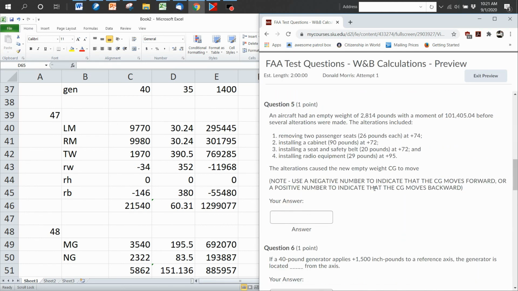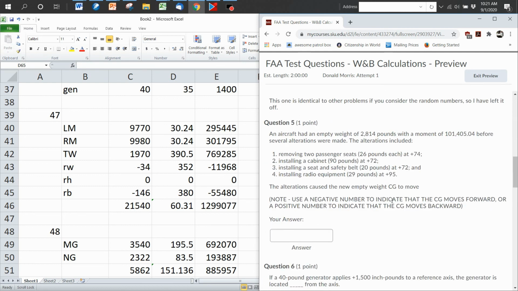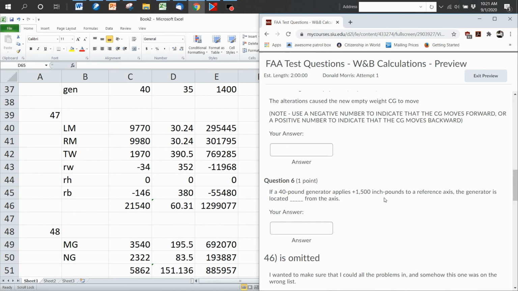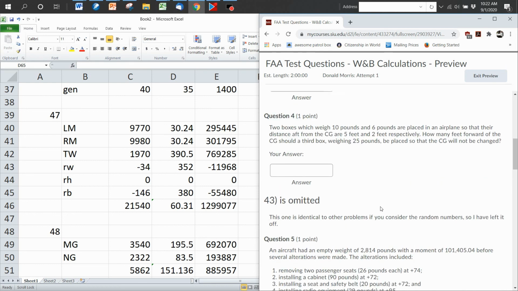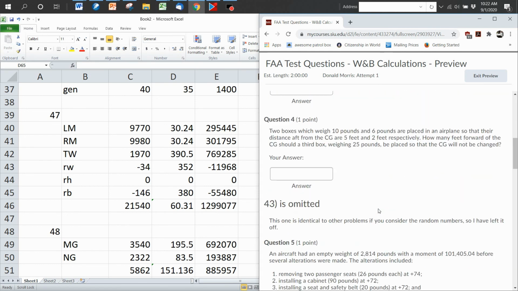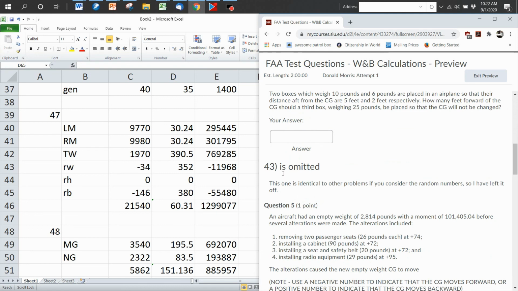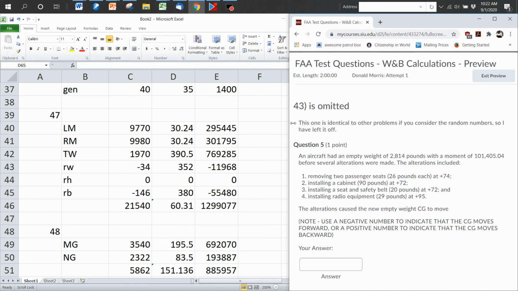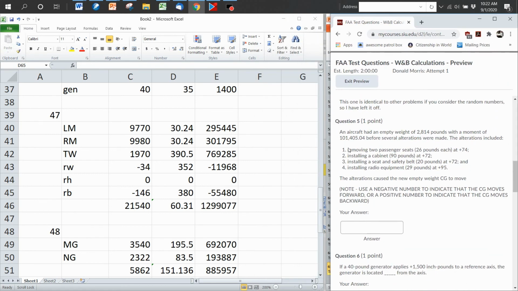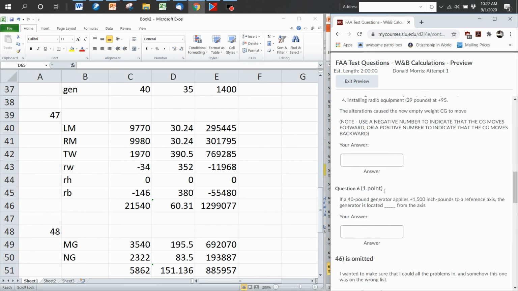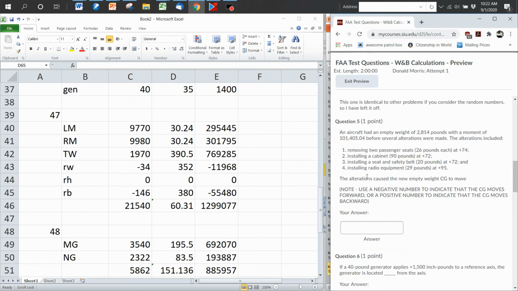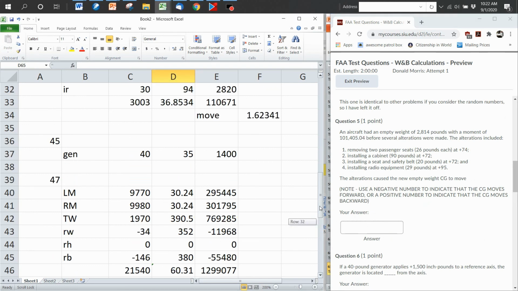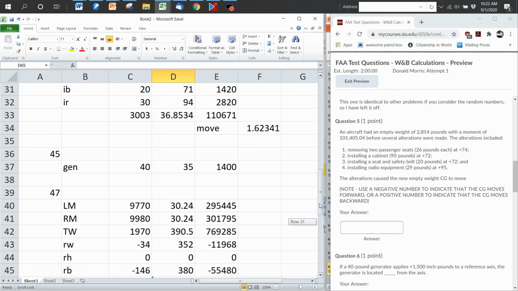And let's just pick a question. Wow. They absolutely refused to give me the numbers. Sorry about that. This is the first time I've tried that. Let's look at the one after 43, because we know that's 44. Okay, so I've got the one after 43 sitting here. Question 43 is omitted. The next one is the one after that, so question 5 is 44. And I'm going to come back over here. I'll go change that so that you guys can see the question numbers.